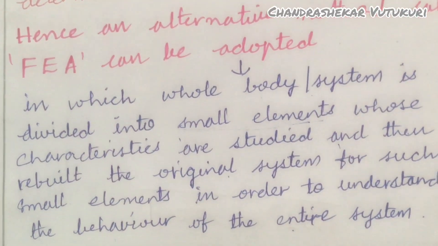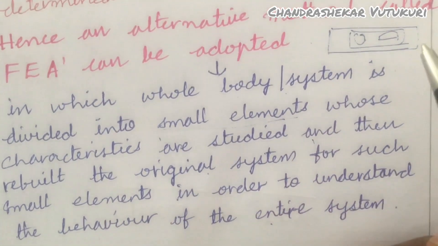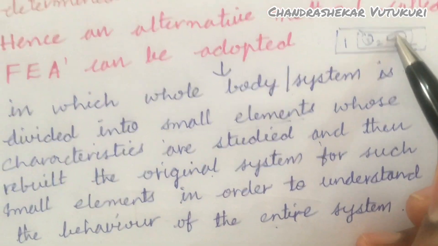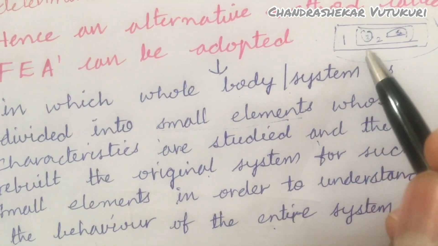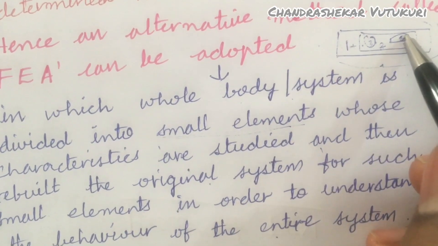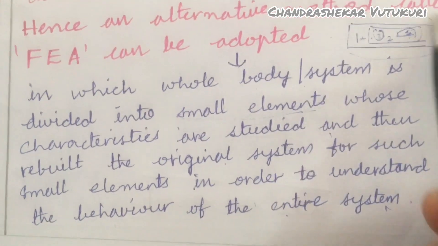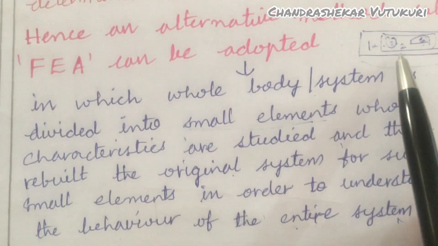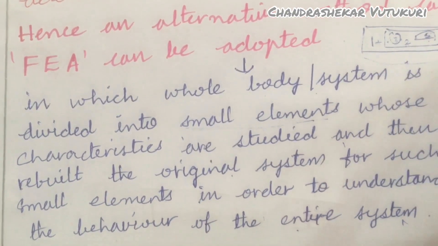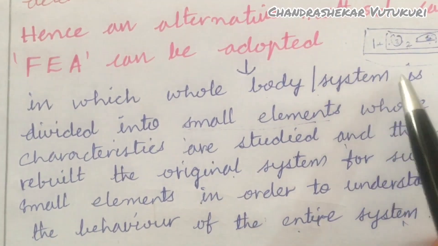So, this is a complex shape — a finite element analysis. In FEA, the whole body system is divided into small elements, whose characteristics are studied, and then the original system is rebuilt from such small elements in order to understand the behavior of the entire system. For example, in a rectangle with a semicircle, it is very complex to work out in a single iteration. So I divide it into individual piecewise elements and join them — element 1 plus 2, 2 plus 3 — to understand the behavior of the whole. This cannot be done using an analytical method or an experimental method. It can be done only using the numerical method, because it is complex. We divide the complex region into piecewise elements and study the original system. That method is called finite element methods or finite element analysis.